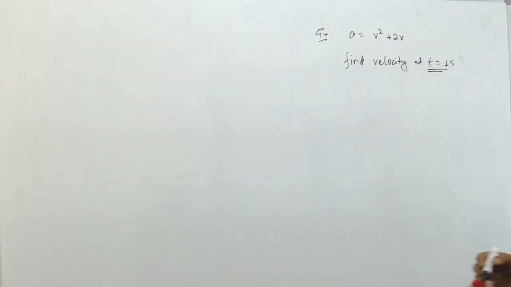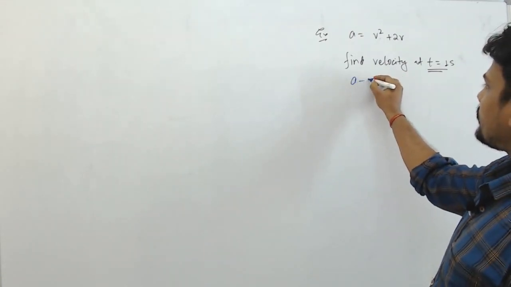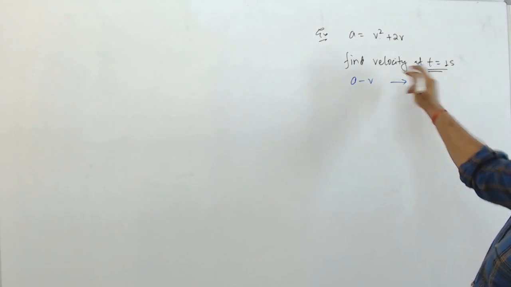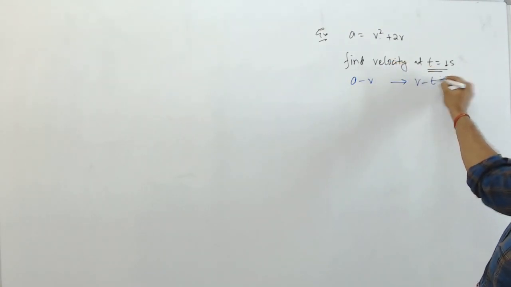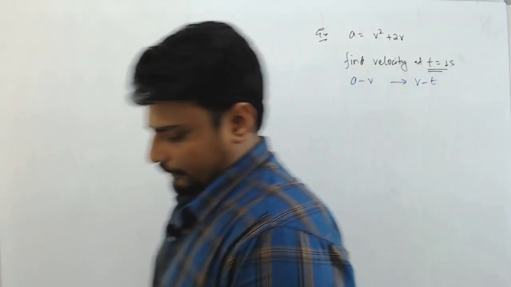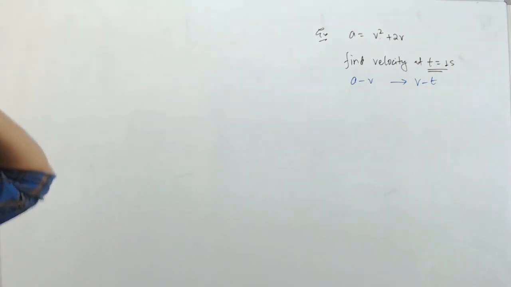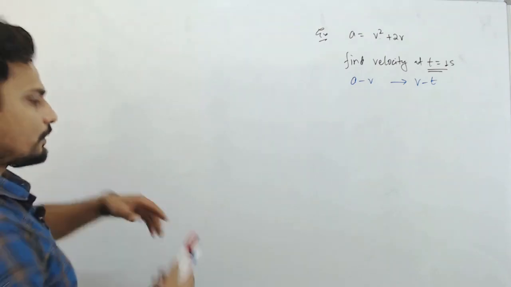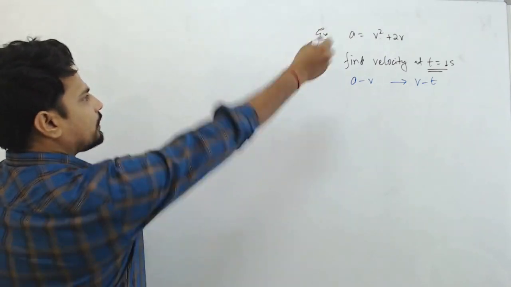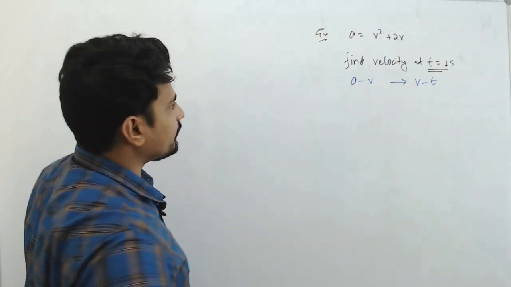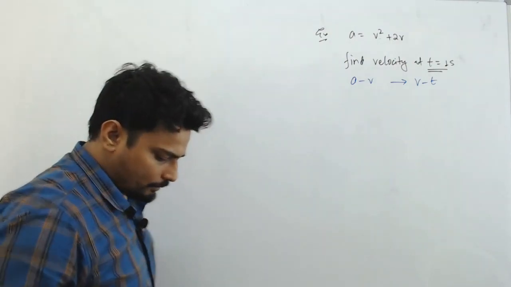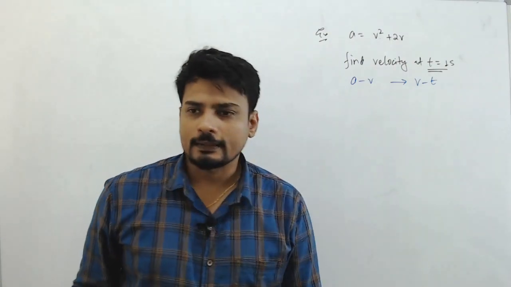So what is given to you? You have been given a v is given. a v is given and you have to find what? Velocity at time t. So you have to find vt. अपने को a v दे रखा है और vt अपने को चाहिए. ठीक है ना जी, अच्छी बात है, कर लेते हैं इसको. तो a is what? You can try, pause कर लो, you can try and then you can watch the solution.